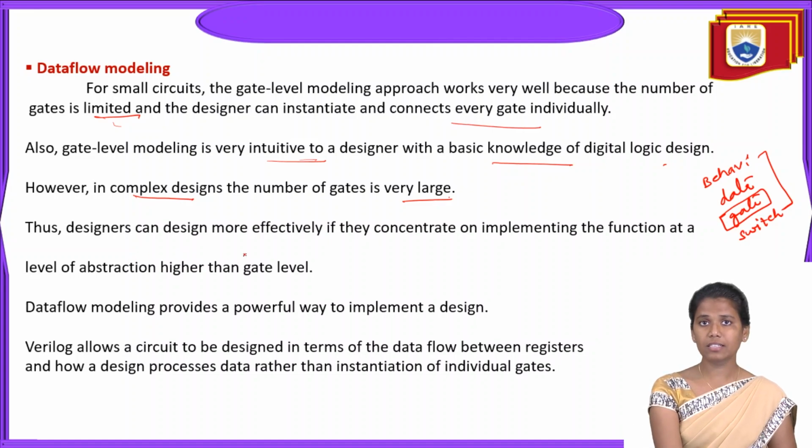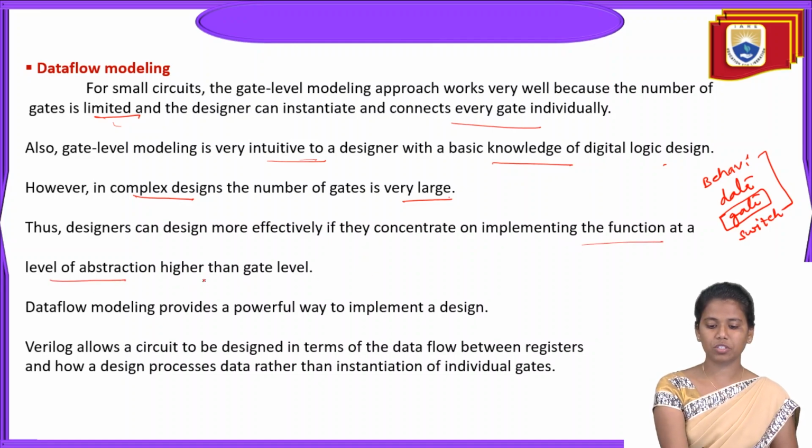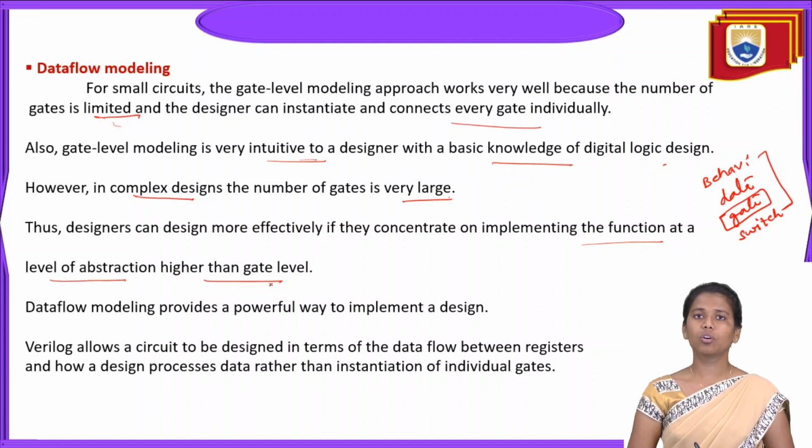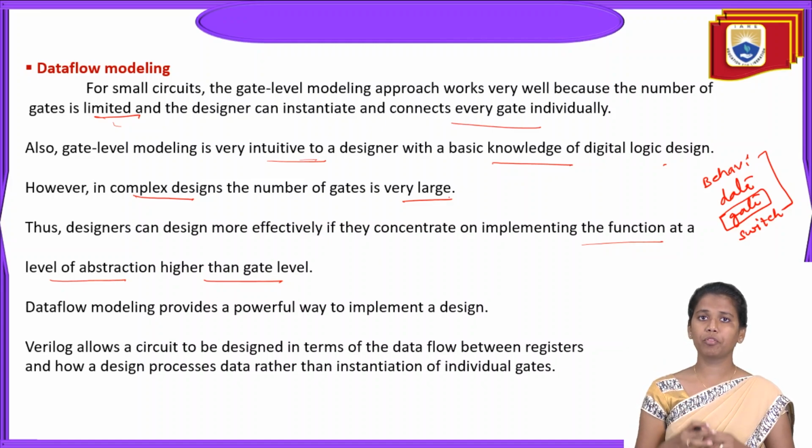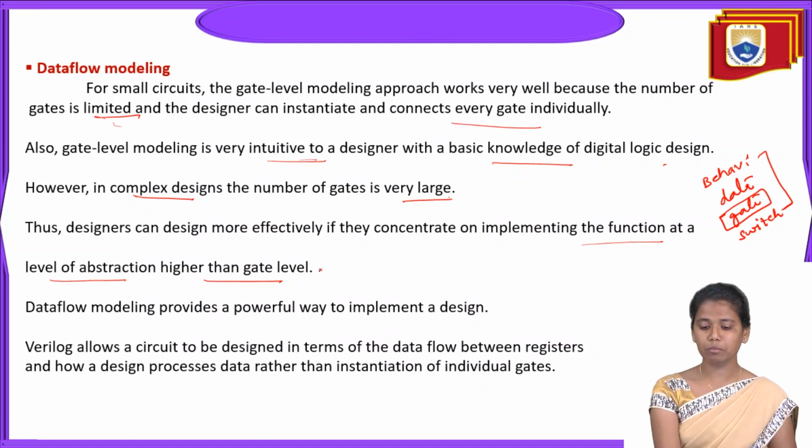Then the designers can design more effectively if they concentrate on implementing the functions at a level of abstraction higher than gate level. Before you design something, you should have a criteria in your mind about what level you are going to consider, and what level of abstraction you want to write your code. You have to plan with all such criteria. So here, the designer can design more effectively.